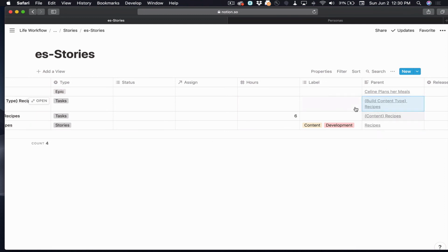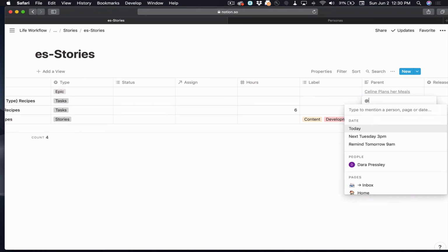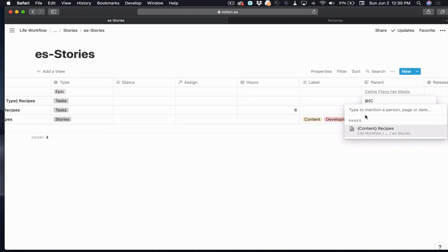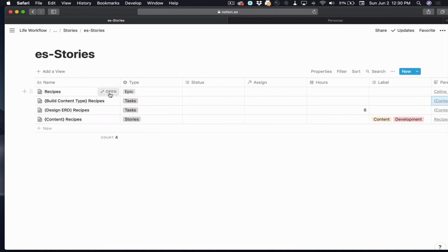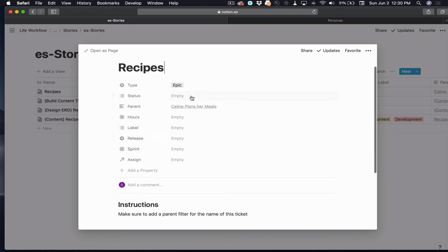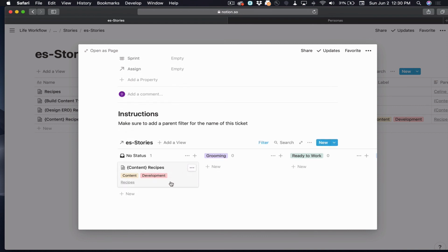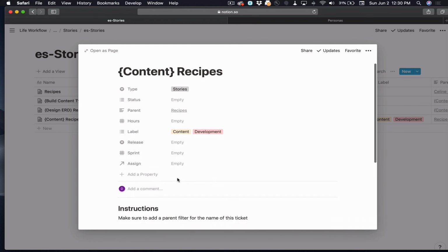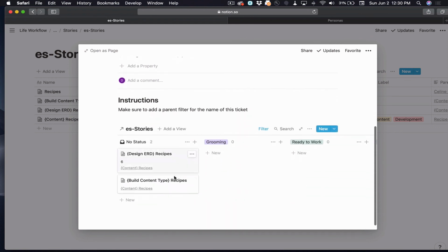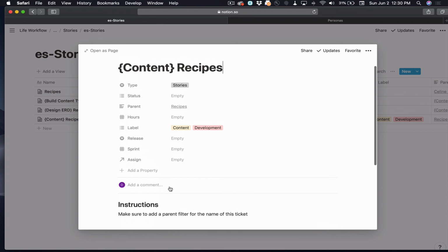I put itself in there. Let's take that out. At content recipes. Okay. So now you can see if we go from the bottom to the top, we've got the link to the scenario. We can see the tickets that are assigned to the scenario. We can go into that story and see the tasks that are assigned to that story.